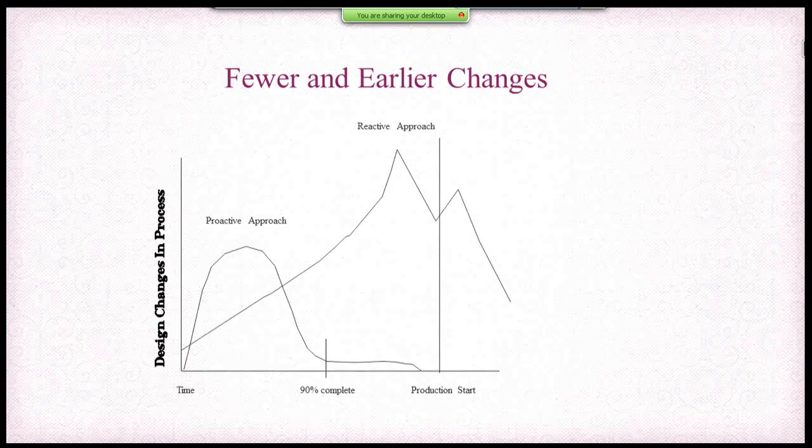QFD is a proactive approach, that is, it anticipates right from the beginning. If there are any problems which are going to occur in the future, it will analyze those problems and find the solution for them in the initial stages itself. Whereas the traditional approach is a reactive approach, wherein it analyzes how to react to a problem only after the problem has come. As we can see here, if there are design changes in the process, they are made in the earlier stages in the QFD, whereas in the conventional approach they are made in the later stages, mainly after the production stage, which takes a lot of time.